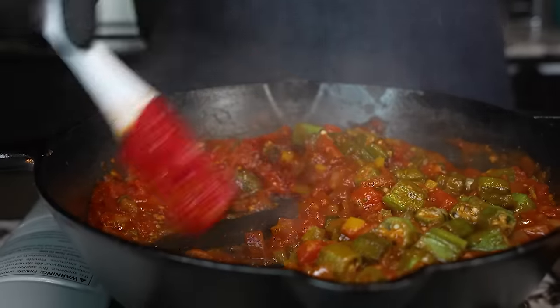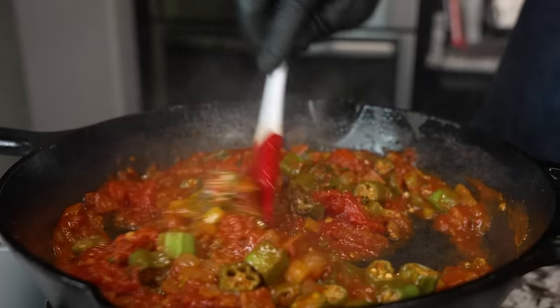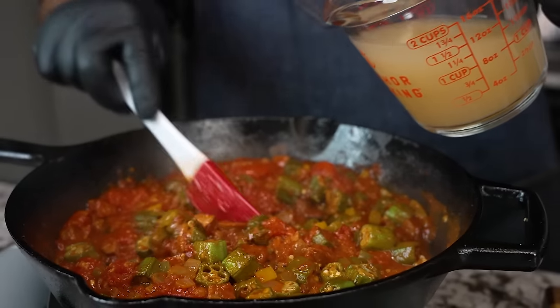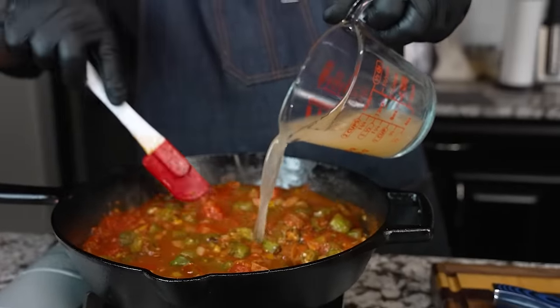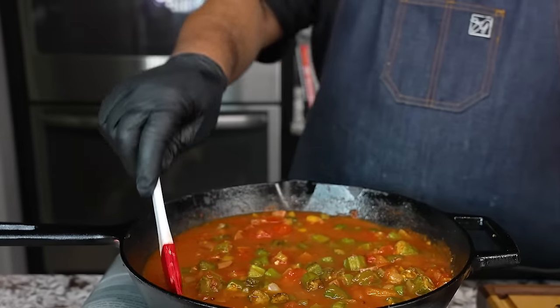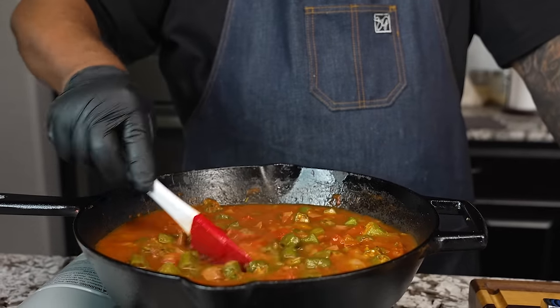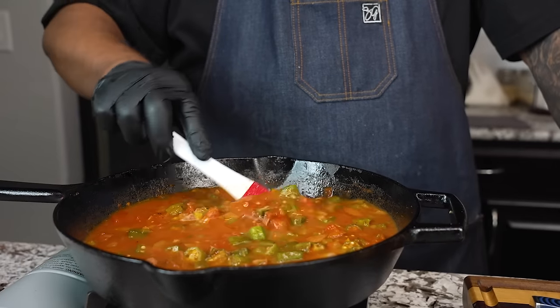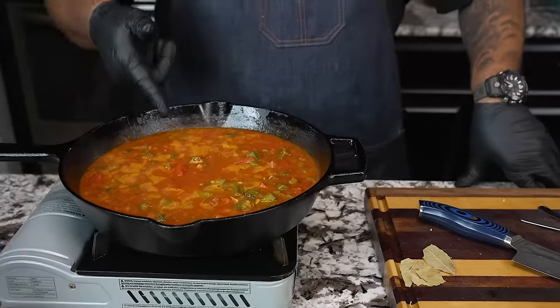Now, when you guys make it, you can add more okra to it. I did this just this way, just for us recording, you know what I mean? And now what we want to do is start adding our stock to it. Stock or broth. And then we're going to cook that down. So we're just going to take another 10 to 15 minutes of just simmering, right? Oh my goodness. It's going to get everything nice and soft. Look at that right there.